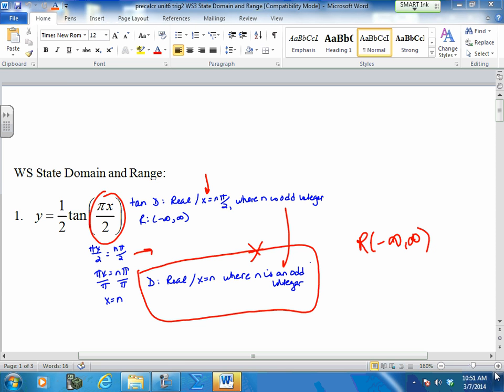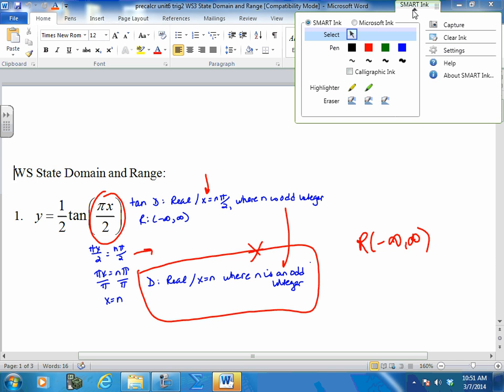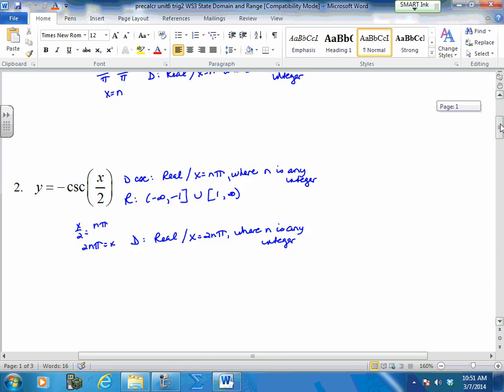Questions? Yes. There's not. This is our original domain for a tangent curve. After we transform it to this, we have a new domain for your transformation. Your original tangent starts with the odd 90s, where there's your n pi over 2, where n is an odd integer. We have to keep that part, set it equal to that now, and solve for your x. So we always start with your original, and then we put the transformation in there.